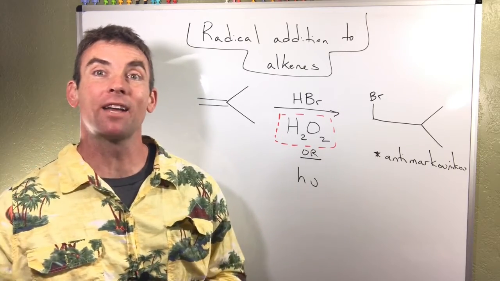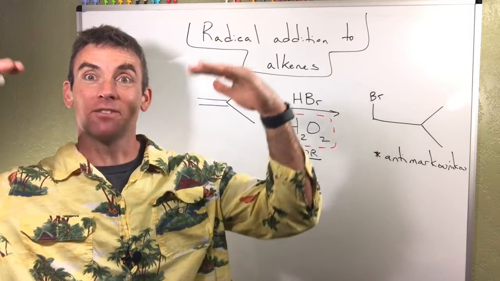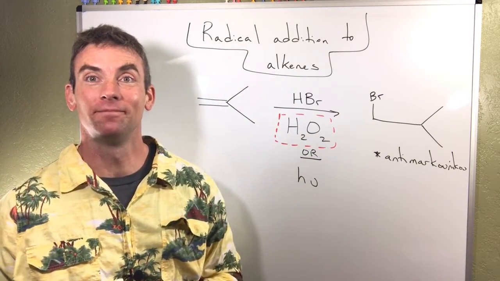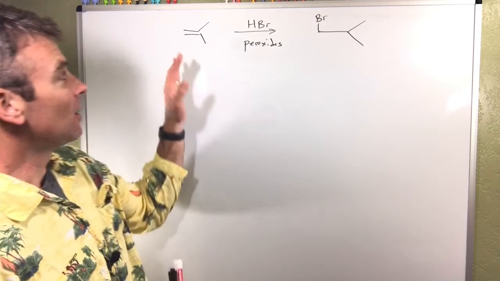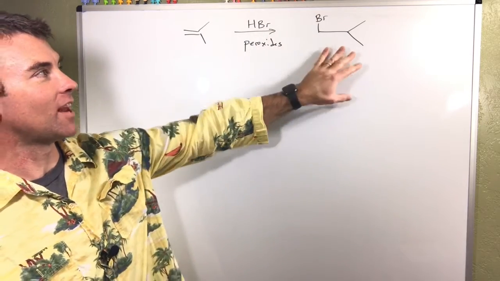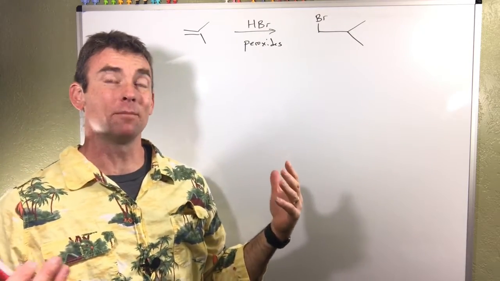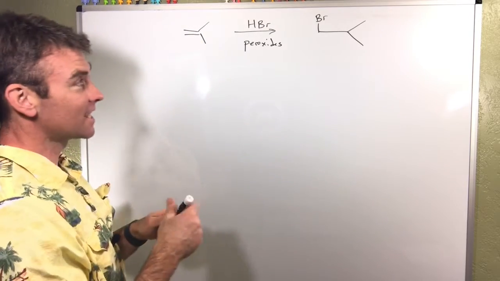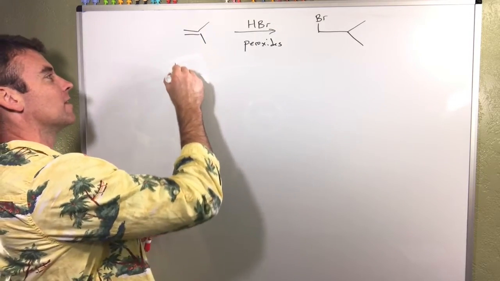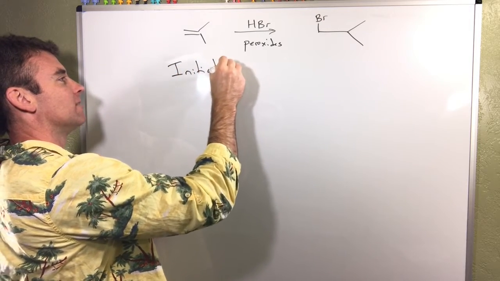So let's see the mechanism. One of the things you'll notice I'll have to do with this mechanism is to really make some space for myself. Okay, now we have enough space to tackle this mechanism. First thing that you're going to notice is that I like to always put the final product anytime I do a mechanism, just so that I can remember where I'm headed. And so this guy actually starts off with a very specific sequence of steps. The first step is called initiation.